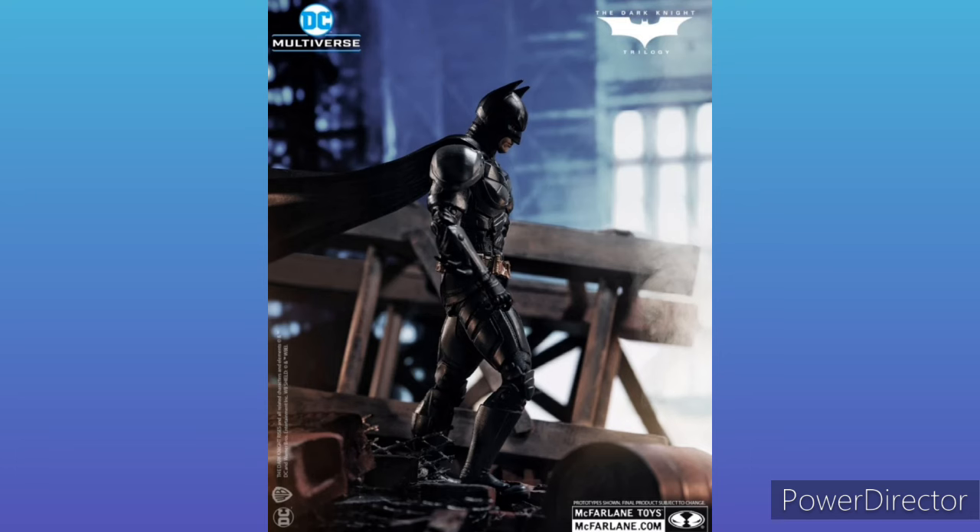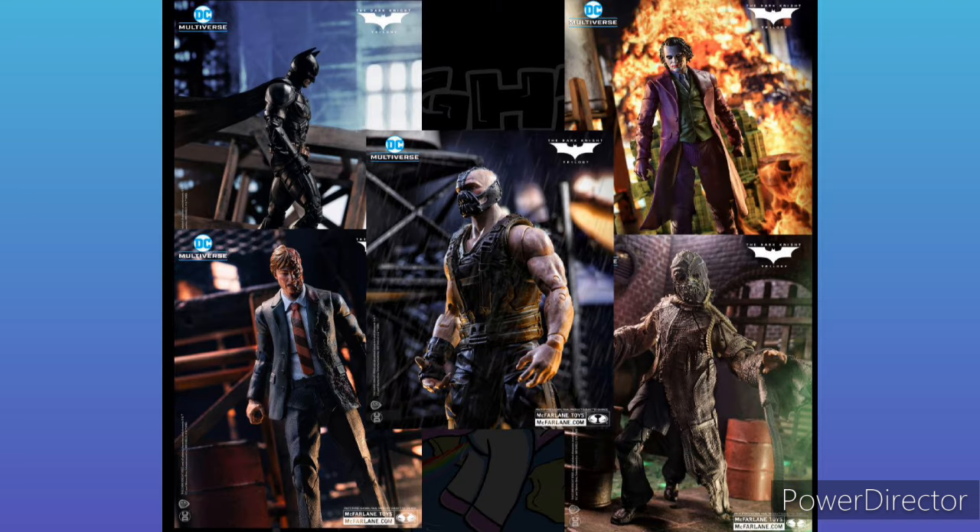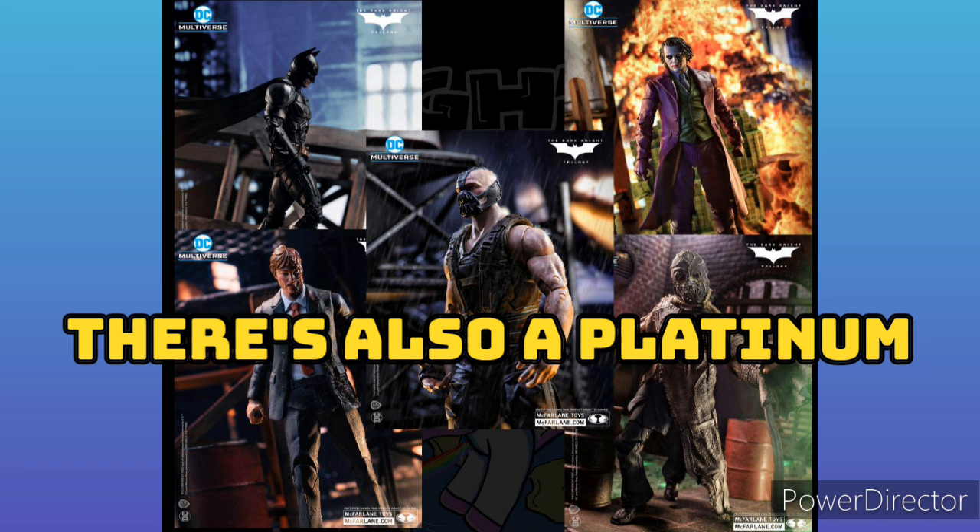All of these figures from the Dark Knight are just getting expensive. Most figures from the Dark Knight — including the gold label exclusives — are going up in price. I just wanted to include this wave since it's not very talked about that it's going up in price. The full wave of the Dark Knight trilogy is going up in price, so if you see any of these for a good price, make sure to get them before it's too late.